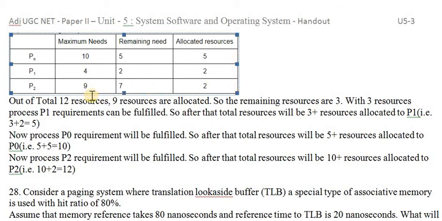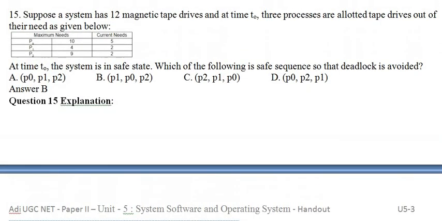Okay, now we need 9, it allocated already 2. In our hand we have 10, so I can give 7 resources for this remaining need. I can do it and I can complete. So now what is the order, it is in safe state, and order is P1 followed by P0 followed by P2. Okay, the answer option is P1 followed by P0 followed by P2. So this way we want to do it.